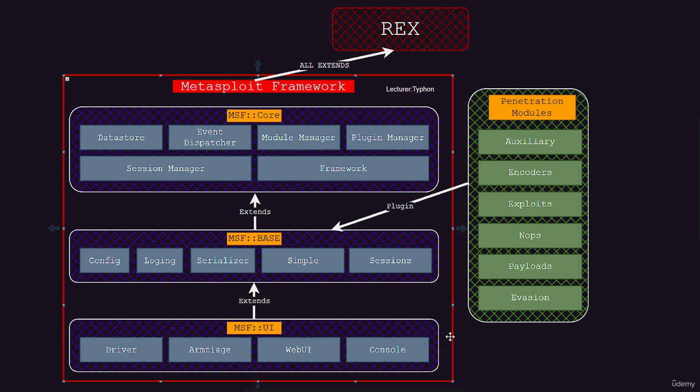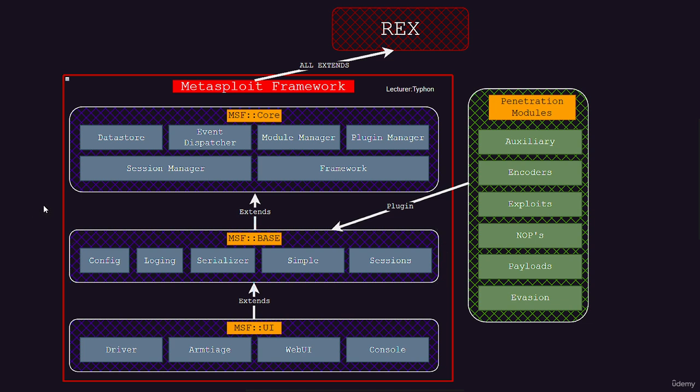And we have the modules in Metasploit: auxiliary, encoders, exploits, and NOPs. Actually, it needs to say NOPs here. The modules are the heart and soul of the Metasploit framework. They come in various types, each tailored to perform specific cybersecurity tasks. Think of modules as specialized tools in your cybersecurity toolkit, each designed for a specific purpose.